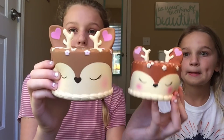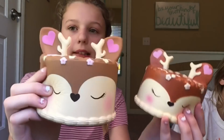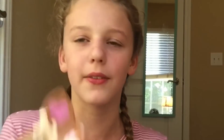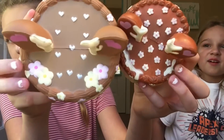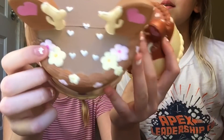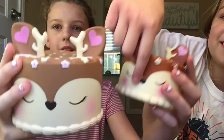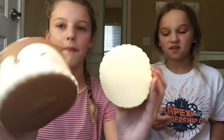So of course you can see the size is way different. And the color brown is kind of like — this one's more red and this one is more like a soft brown. And then on the top, this one has flowers and this one has hearts, but there are still little things in the corner on this one, but they're not flowers. The hearts are tinier on this one. It even has the nose heart — that's a secret heart. All of the Silly Squishies have a secret heart, and I can't even find some.